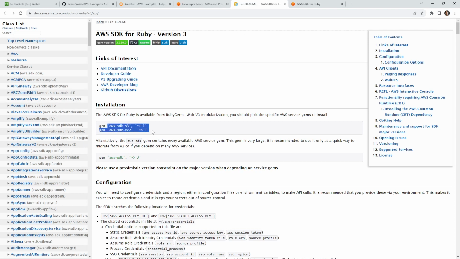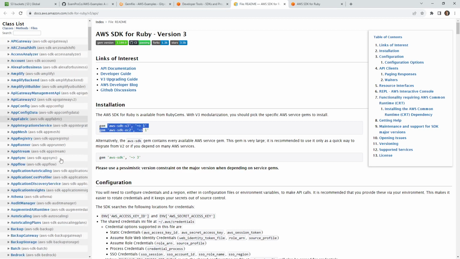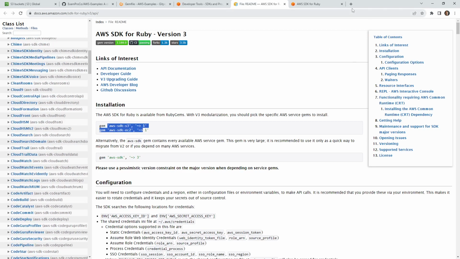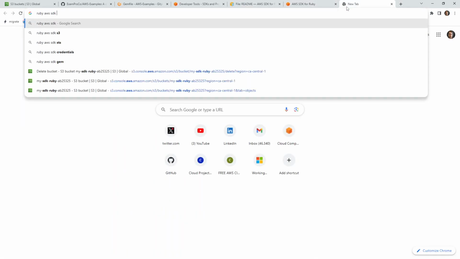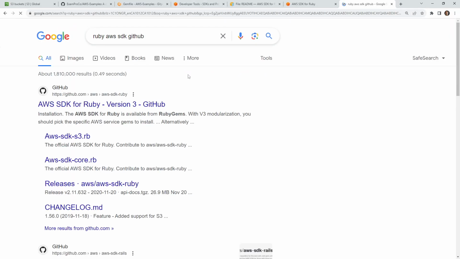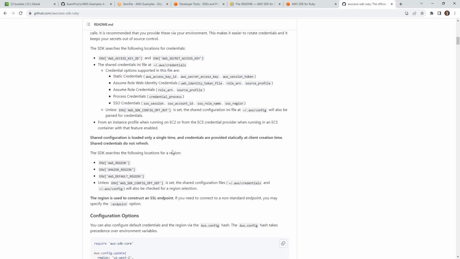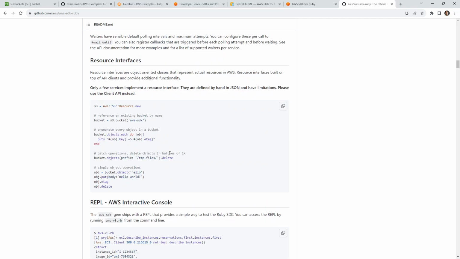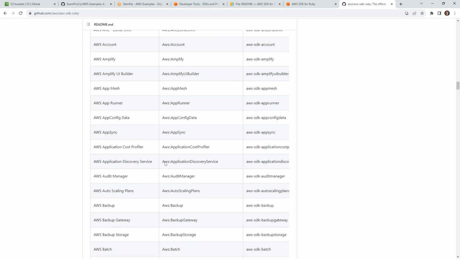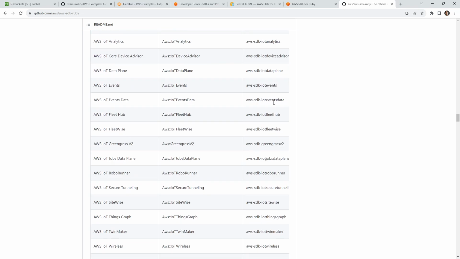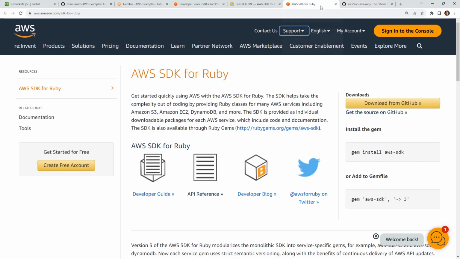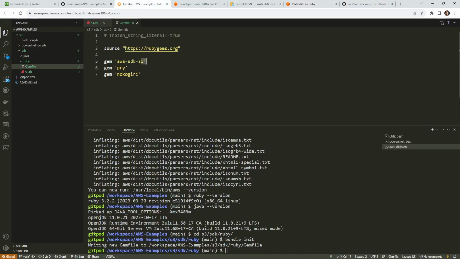But it just depends on the culture and how documentation is generated. But you can see that there are modular libraries here. So you have to kind of know what they are. Or you probably could just go to the Ruby SDK on GitHub, AWS Ruby SDK GitHub, because it is a public repo. And I'm not sure how I know which ones are which, but somewhere here they list them. Yeah, they're all here. So here's all the possible libraries that we could modularly install. I'm only, again, interested in the aws-sdk-s3.